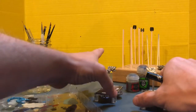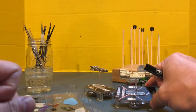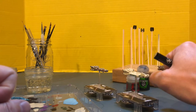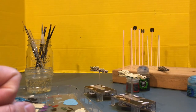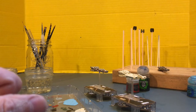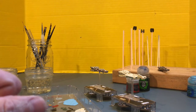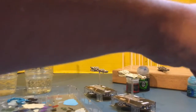I do expect that once I dry brush this, just like with the Assault Frigate, we'll probably lose a little bit of detail. And I'll have to go back and do this, but this is more of a test for me to see if I can get the detail I want, because if I can't, I'd rather go back now and fix it than after I've shaded with the Nuln Oil. So, see how we can do it.